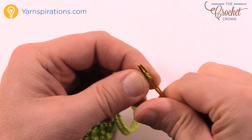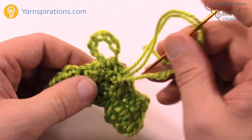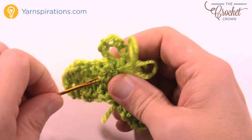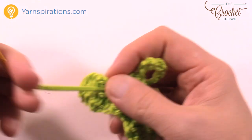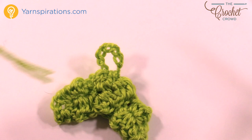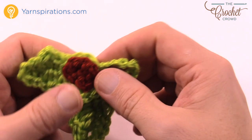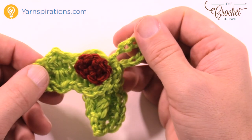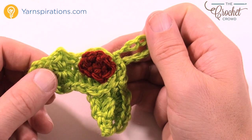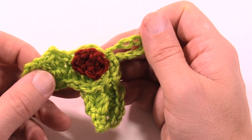The next decoration will be the gift, and the gift is three-dimensional. You'll need your polyfill once again to do the gift — it's two pieces put together and it has a little bit of puff to it, and that's subjective to your own creativity as well. So there is how you do your holly — it's now ready for your Christmas tree ornament and you have to make two of these. Until next time, I'm Mikey on behalf of The Crochet Crowd as well as yarnspirations.com. We'll see you again real soon. Bye-bye.